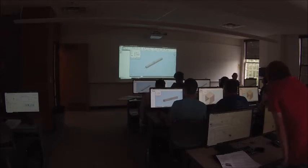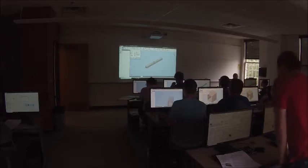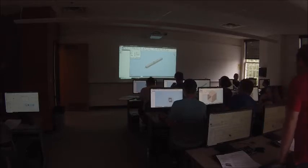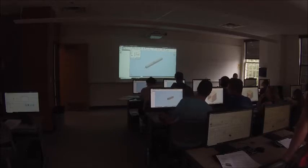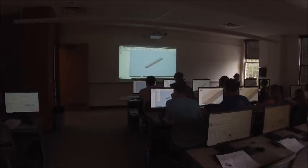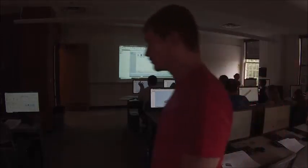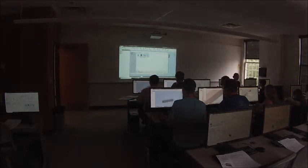So this can help you. It's a good practice to do. I'm not gonna really go into why it's important, but if you need it, it helps. So click OK. Set the material to aluminum, 6061. All right, and let's give this a save real quick before we move on. How long is that tubing? 12 inches.